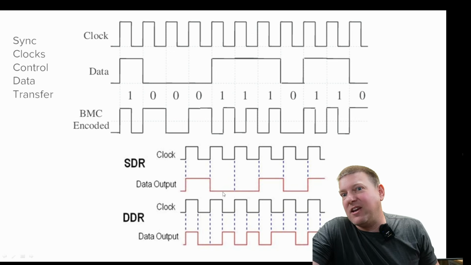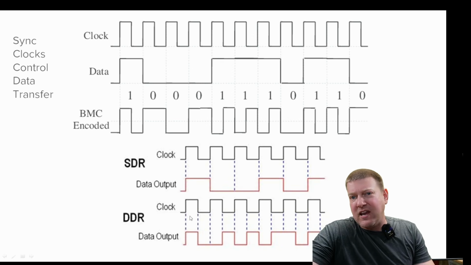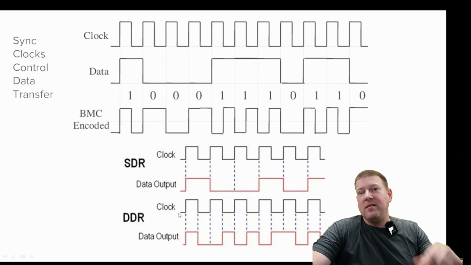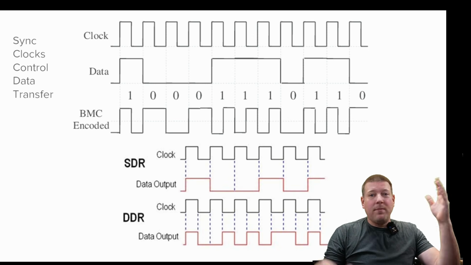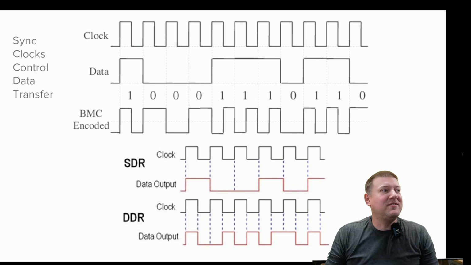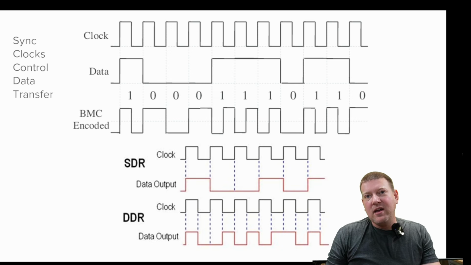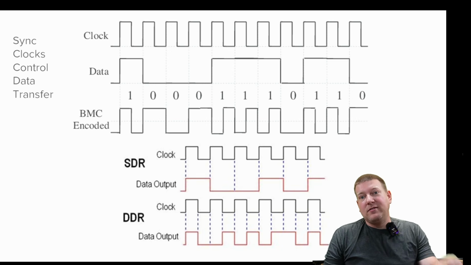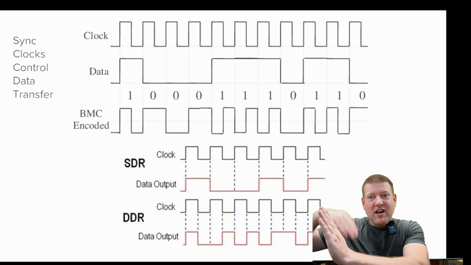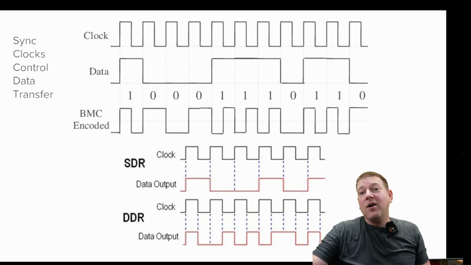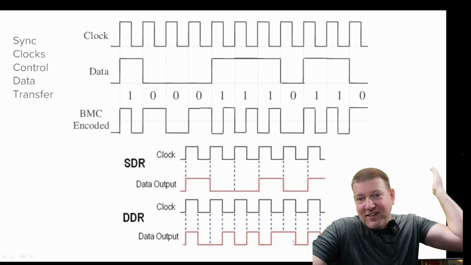There's data that's changing hands. And believe it or not, now I think we have 4 state. So in the half pulse, it's doing something as well. So I don't know how that really works, to be honest with you guys, but we do have 4 state or quad data rate. So it's on the rising edge, on the plateau, on the falling edge, on the plateau, on the rising edge, the plateau, the falling edge, plateau. Okay, and that's quad rate, and it just gets crazier from there.